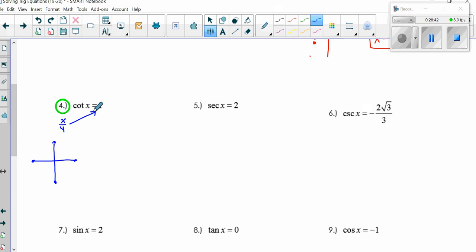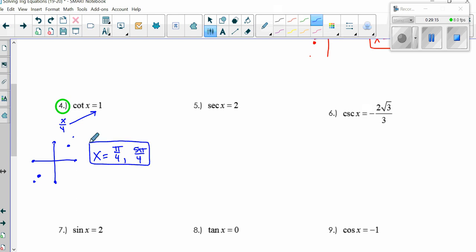Well, I'm going to, first of all, get a positive 1 in this quadrant again, or this quadrant. If it was a negative 1, it would have been in these 2. Okay? And the only place that I can get a 1 is when I divide a number by itself. So that would be a 45 here and a 45 here. So that means I'm going to say x equals, this coordinate is pi over 4. And this one would be going 1, 2, 3, 4, 5.